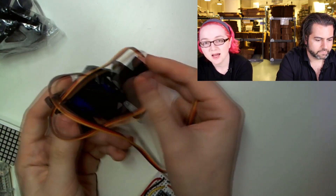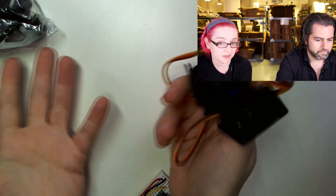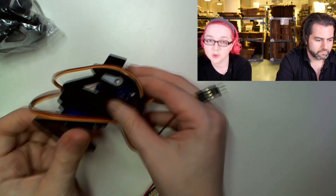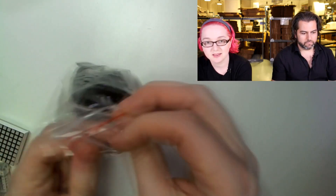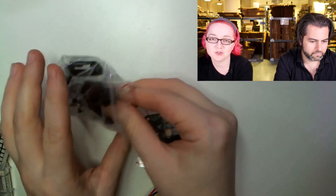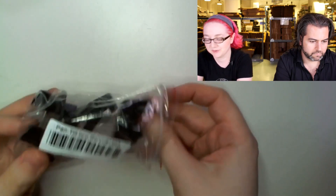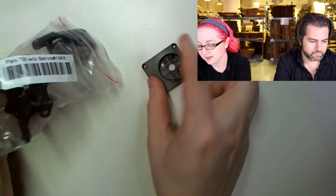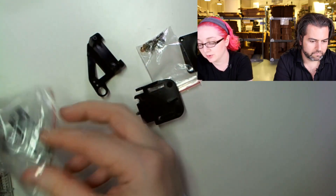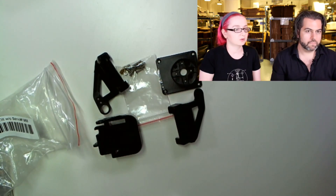So let's say you already have some servos and don't want the pre-assembled servo kit, or maybe you want to use metal gear servos instead of these lower-cost plastic gear servos — not a problem. For advanced users we have the pan tilt kit with all the parts and screws. You get the joy of assembling it. It's a little less expensive because it's not assembled, and it just takes about half an hour of screwing things together.